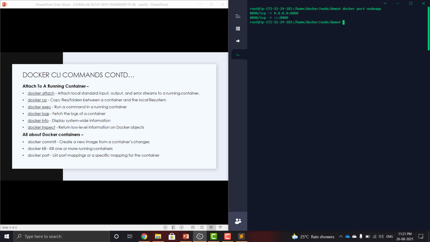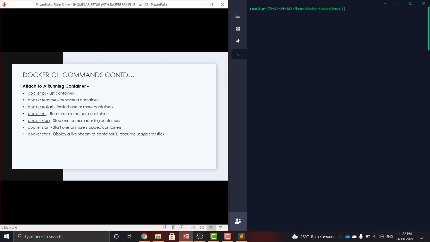After starting that, you can see we are consuming the 8000 port and exposing it on 8000 as well. This will give you all the ports you have assigned to that container. If I check for the Portainer which we hosted earlier during the tutorial, you can see these are the ports consumed by Portainer.